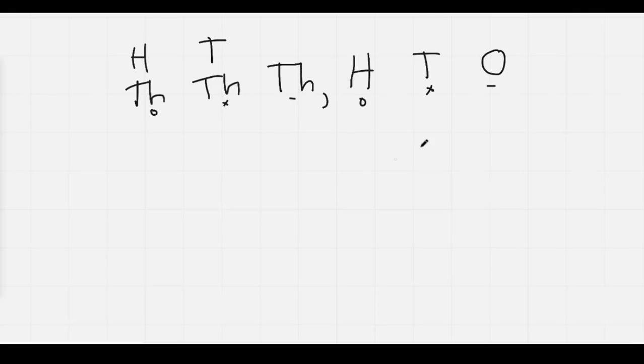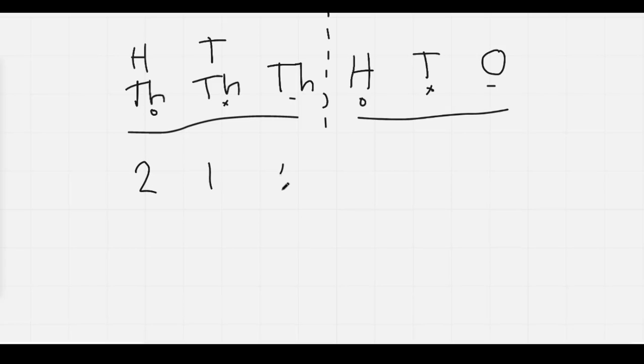So if you need this as a cheat sheet, if you want to add this to the top of your board, you can. We're going to write a few numbers underneath it. And so when we look at these, this is kind of our dividing line. We will read these 3 numbers, say 1,000, and then read these 3 numbers. Let me give you an example. I'm going to put this here. How would you say this number right here?